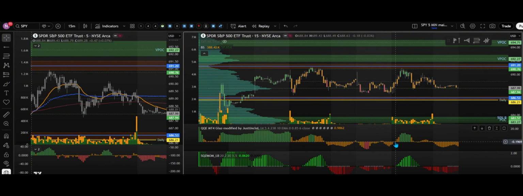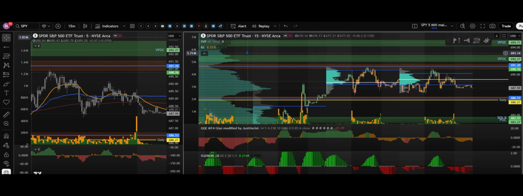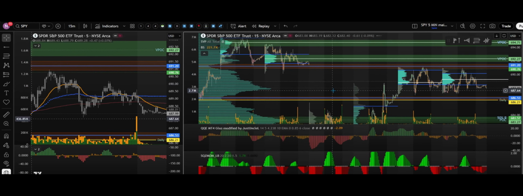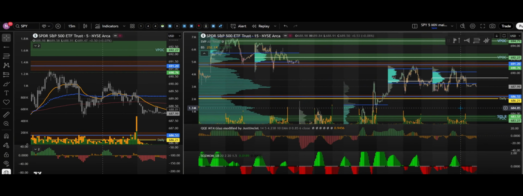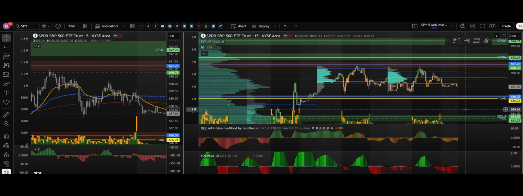Wait for structure confirmation. The idea is you have these long-term volume profile and also session volume profile virgin points of control. The volume profile gives you the levels, and the momentum gives you an understanding of what's happening at them. So that's all I wanted to show you guys today.